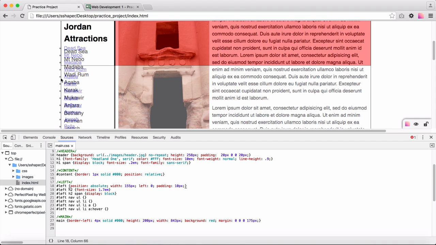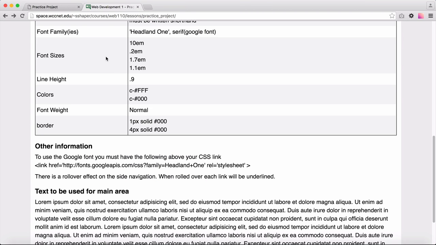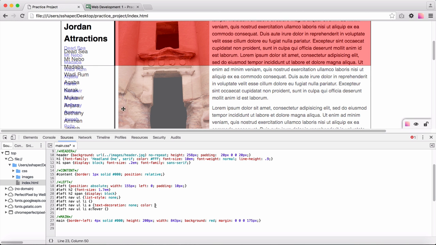First thing I want to do is get rid of these bullet points. So we'll go ahead and do that: list-style none. That got rid of the bullet points. And then I need to deal with my anchors. I'm going to put in a text-decoration of none. That got rid of the underline. Then of course the color is blue, and the color that I need looks like it's black, and if we look in the specs, right there it is, color black. So I'm going to put that in there, and that's looking a little bit better.